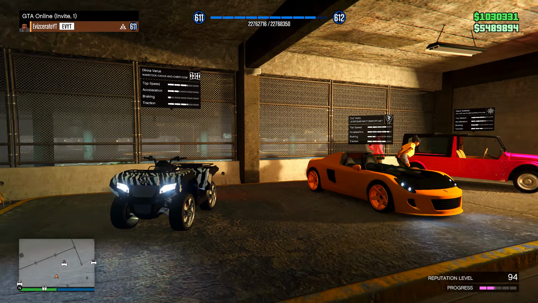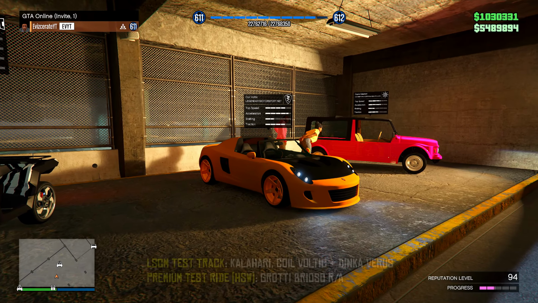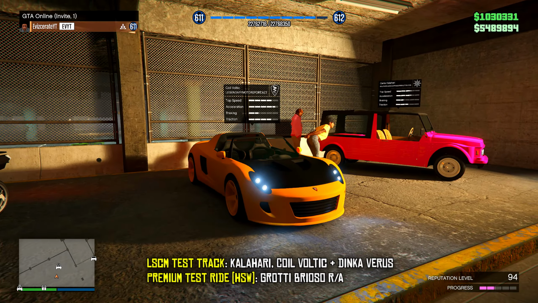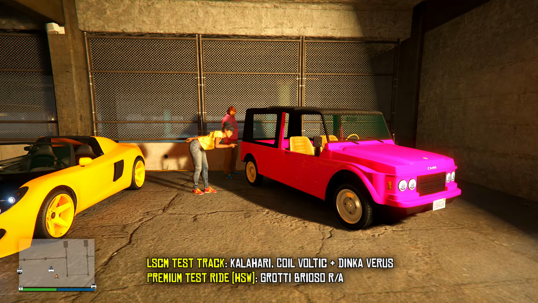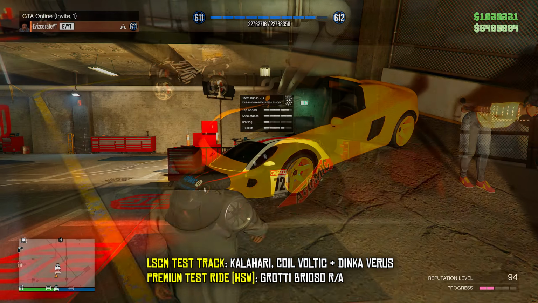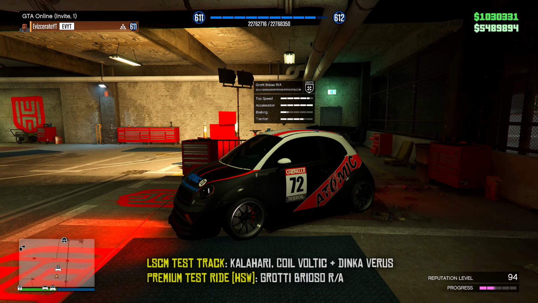Going straight back over to the LS car meet, we also have some new test track vehicles. We have the Canis Kalahari, Coil Voltic, and the Verus. Unlike the Luxury Autos dealership, you can go ahead and test drive these things. The HSW test drive is also the Grotti Brioso.